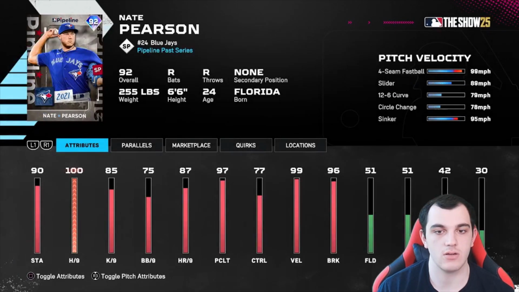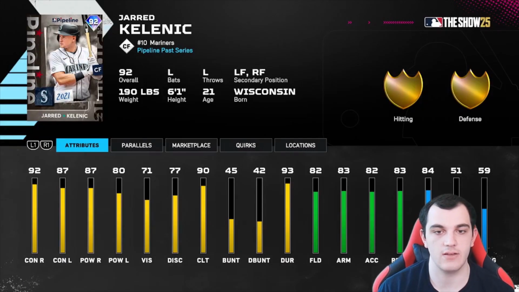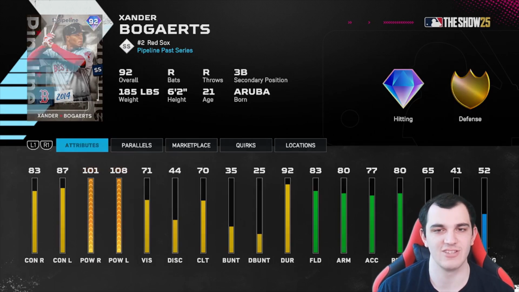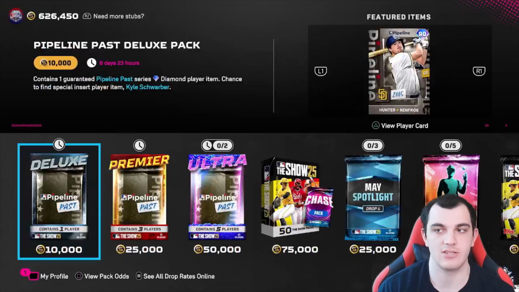Moving down the pack, I'll just go through these guys quickly. Nate Pearson, this is one of the fewer cards that I'm actually looking forward to. 100 hits per 9, 97 pitching clutch, outlier on the four seam, pretty good pitch mix as well. Moving down, we have Jared Kelenic. Nothing special. Pretty decent across the board. He doesn't do anything amazingly. Xander Bogaerts, great power, meh contact, 70 clutch, really hurts that card. Anthony Rendon, high contact, good clutch, that's pretty much it. We have Hunter Renfroe, good power, awful contact and clutch.